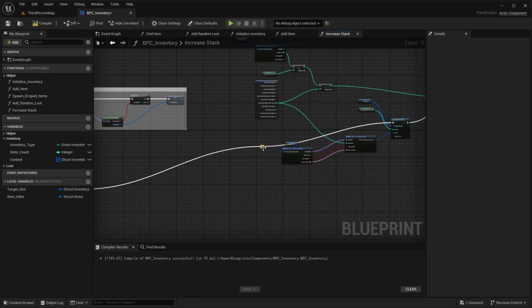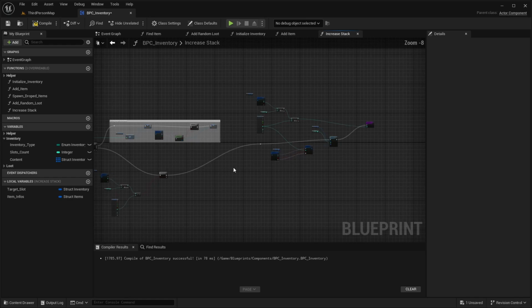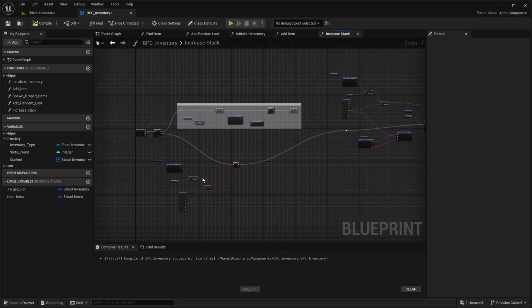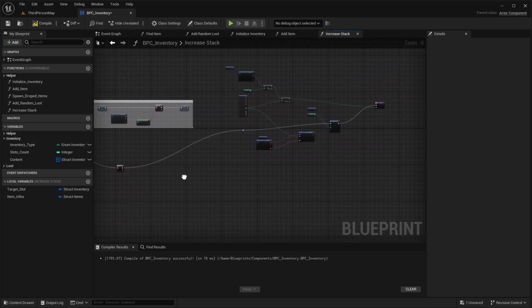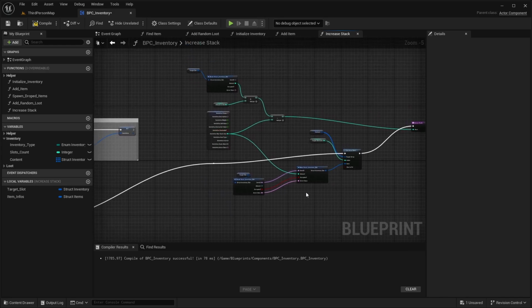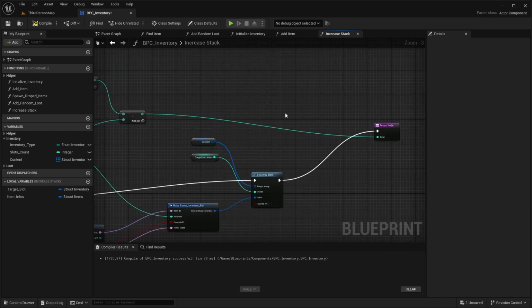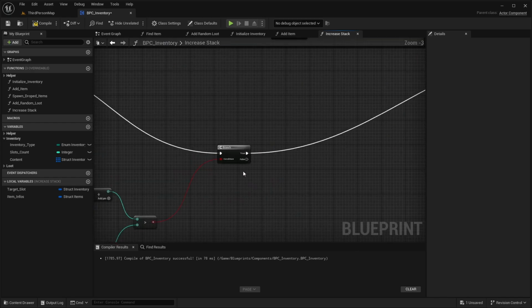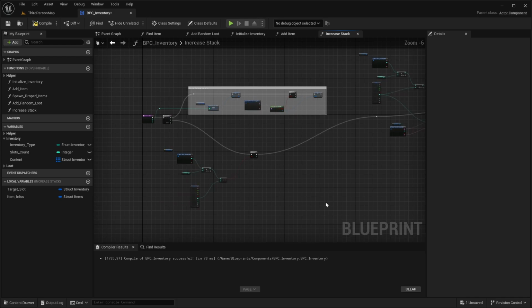Let me add a reroute, and there we go. So basically this is the true part. So if this is true, we are setting the target slot to have the max stack size, and we are returning the amount that we need to leave in the source index, right? So there we go. Now let's do the false part of this branch.